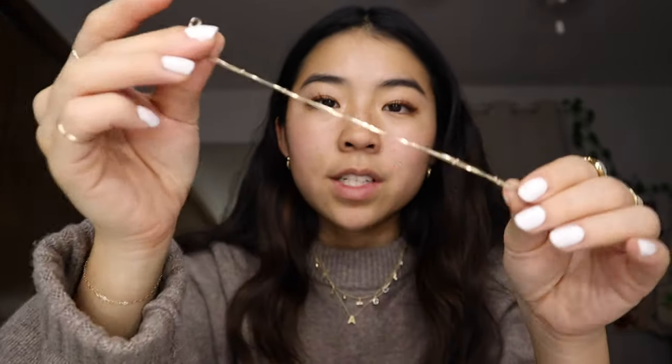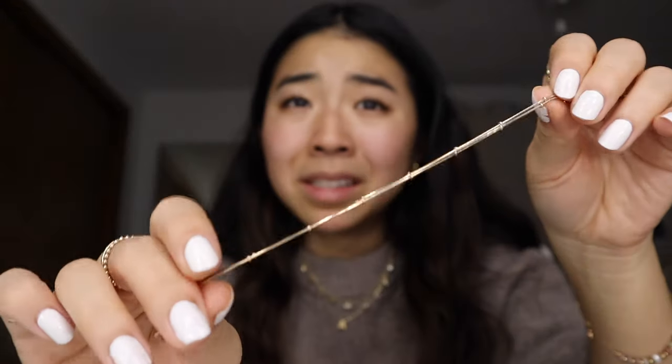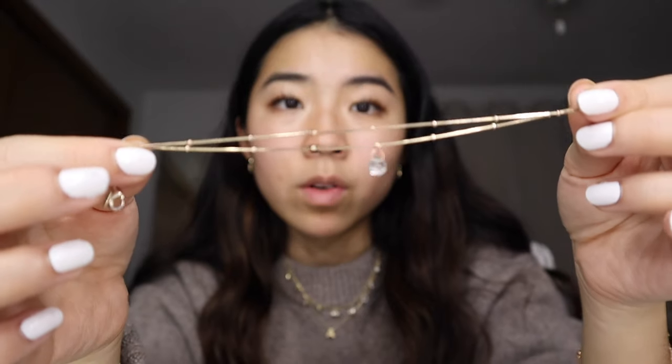If you want to make a charm bracelet from scratch, you can buy a pre-made plain gold plated bracelet at Joann's or any jewelry store. For today I'm using a bracelet I already own — it's a great way to upcycle jewelry. It's also really easy to add and remove charms, so if I ever get sick of it I can just take them off and put them on a different piece. I'm taking off this plain gold plated beaded bracelet from Anthropologie — it has one little crystal on it and I thought it would look perfect with more charms added.